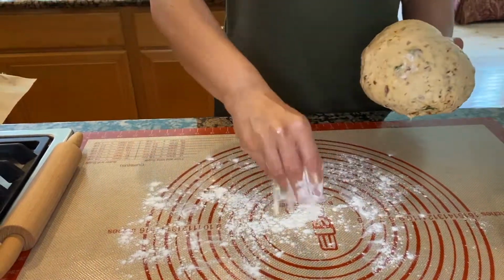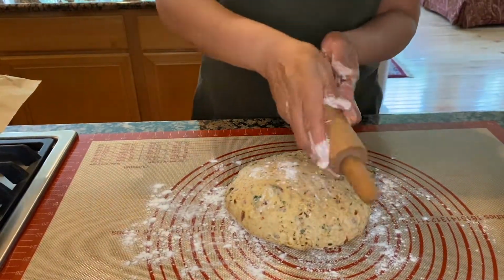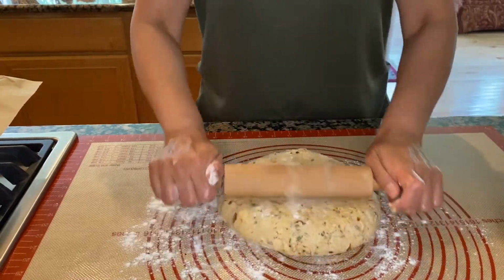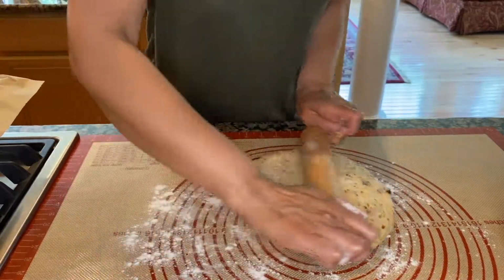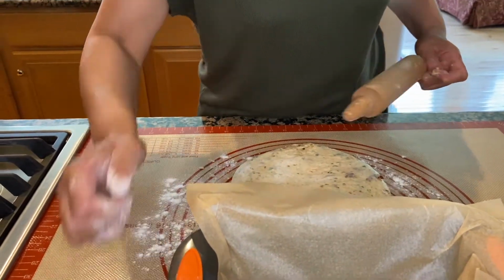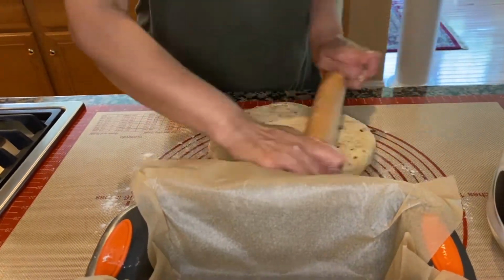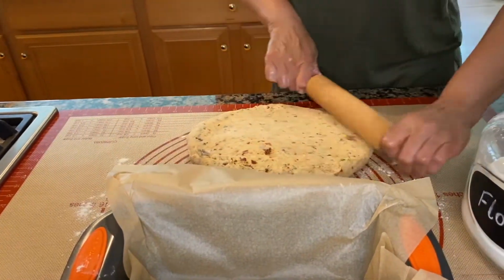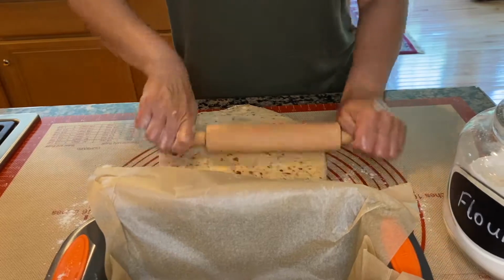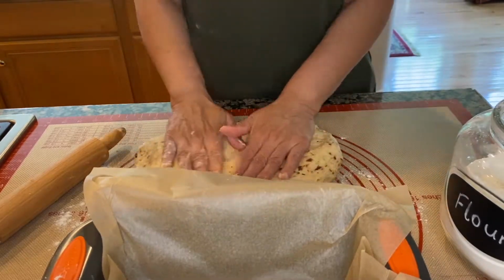Some more flour. We are also going to flour our rolling pin, and all we need to do is just roll it. I would say, just for reference, let's put our tin here. We want to roll this as wide as our loaf pan. You can turn it this way and see if we're there yet.